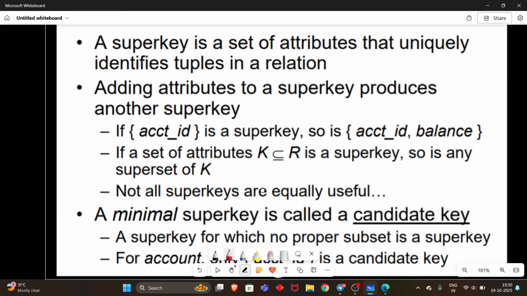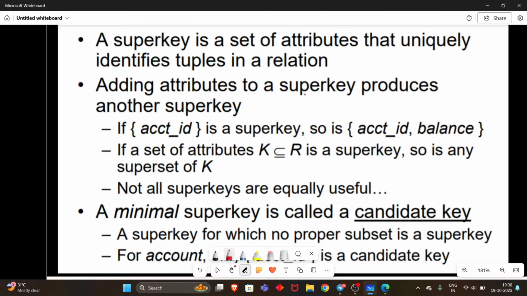A super key is a set of attributes that uniquely identifies a tuple in a relation. Adding attributes to a super key produces another super key. If account ID is a super key, then account ID and balance will also be a super key.